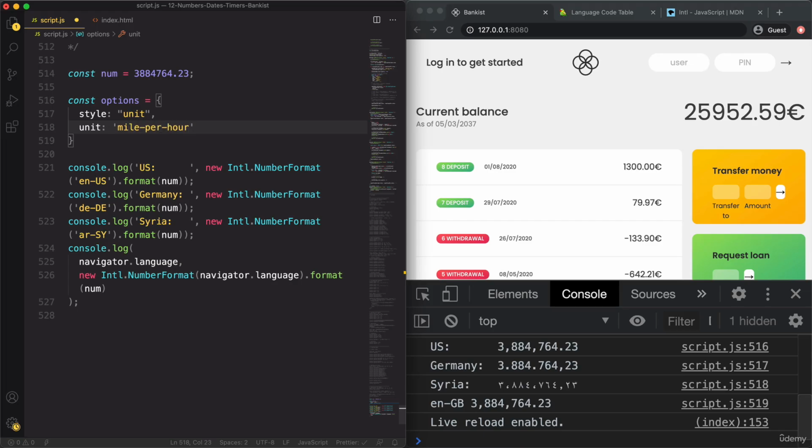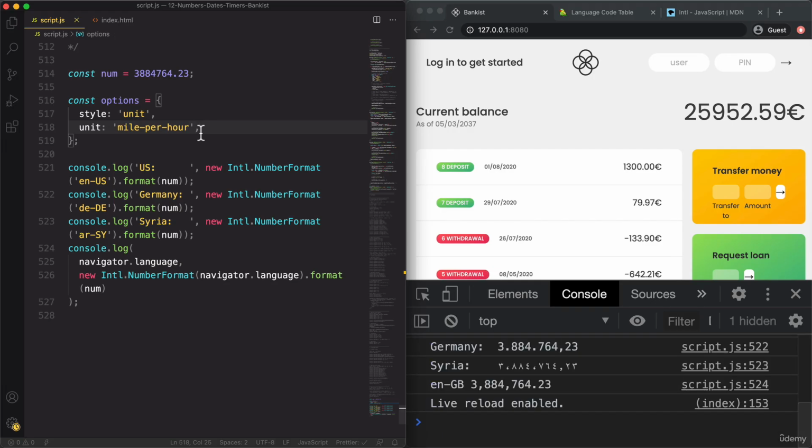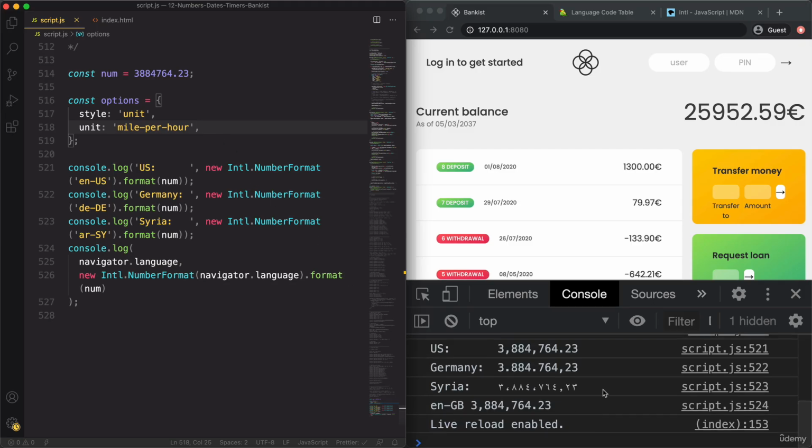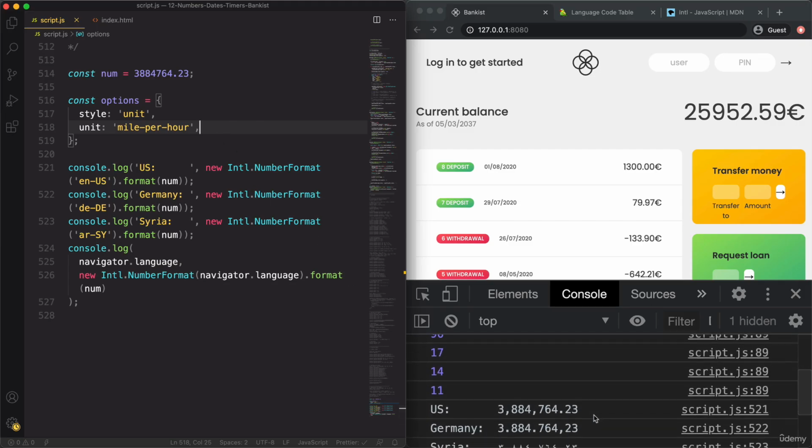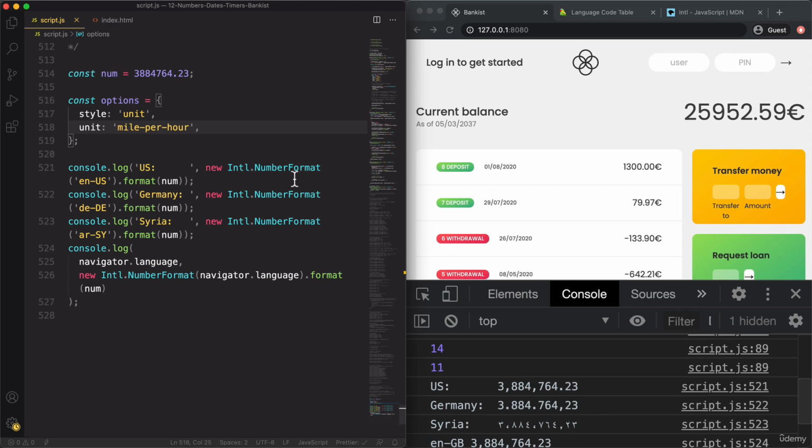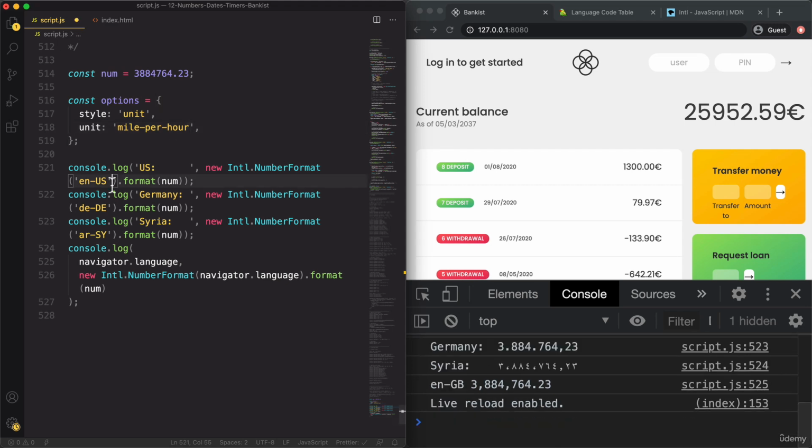And there are tons of units like this. And as always, you can read more about the units that are available in the documentation. But let's see what happens now. No, but apparently nothing happens. Now we just need to pass in these options here, of course, into the NumberFormat function. So again, as a second argument, and let's do that here in all four at the same time, using these multiple cursors.